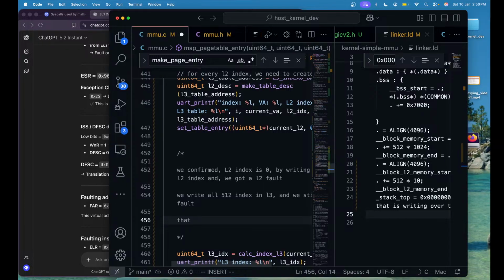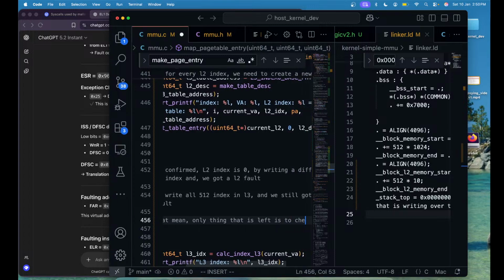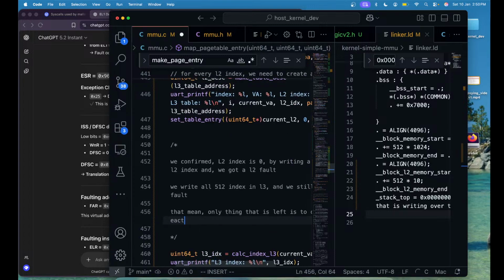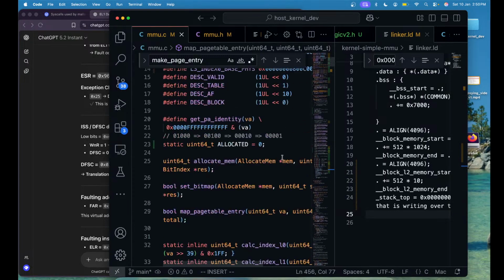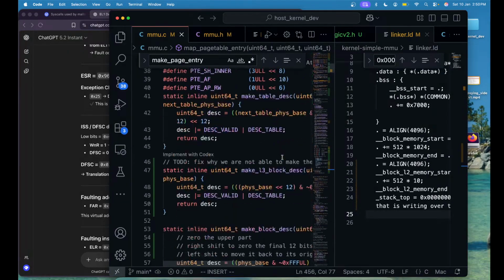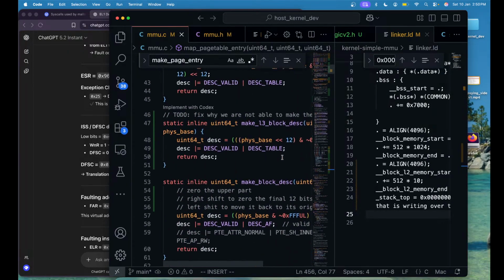That means the only thing that's left is to check the actual block implementation. And the block is this.